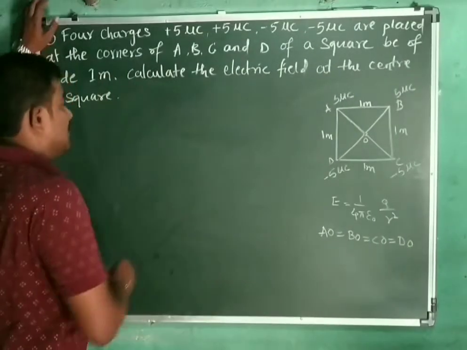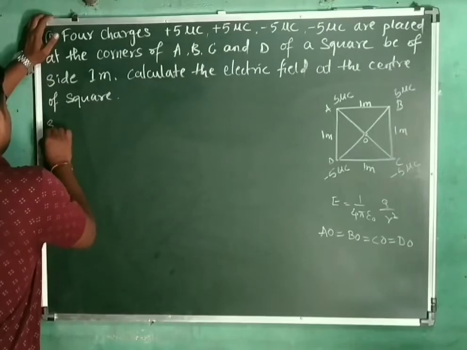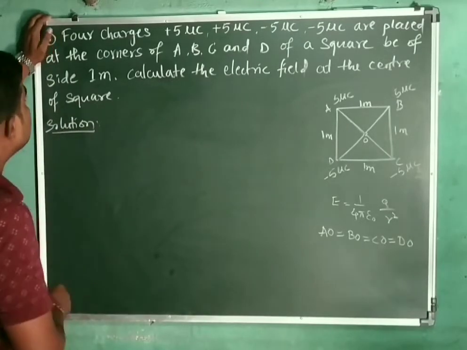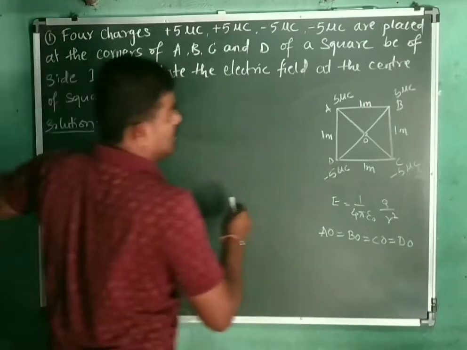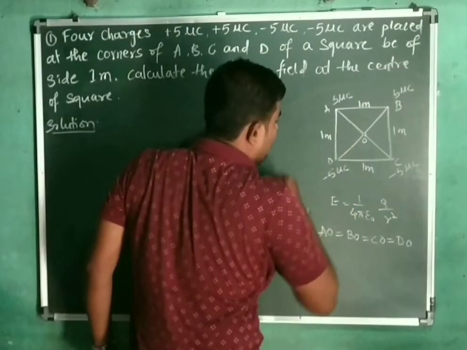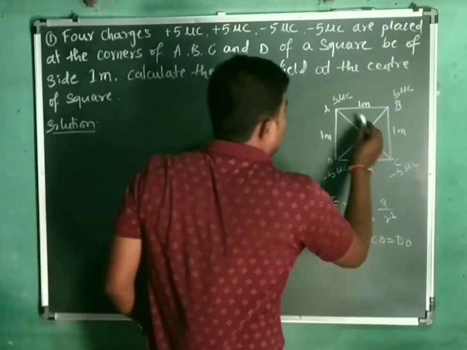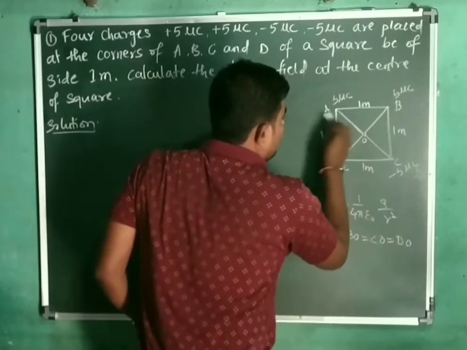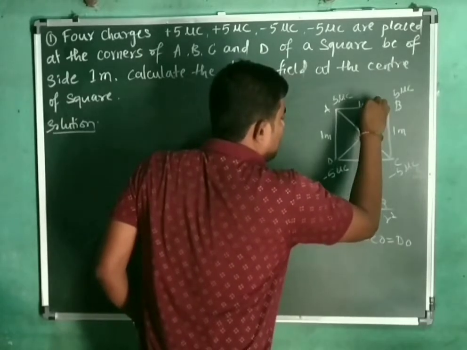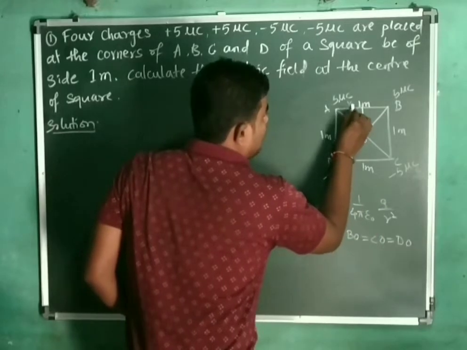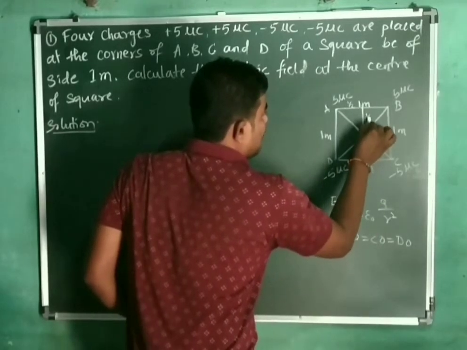Okay, so this is all about the diagram. So let us begin the solution. See here, this distance is how much? 1 meter. And we want this distance, and remember, if this distance is 1 meter, we shall draw a perpendicular like this, and this is going to be 1 by 2 and this is going to be 1 by 2.